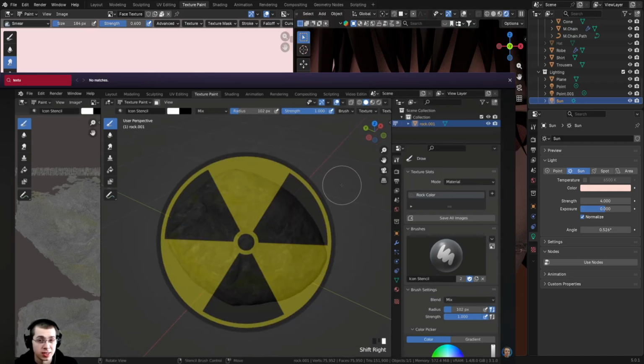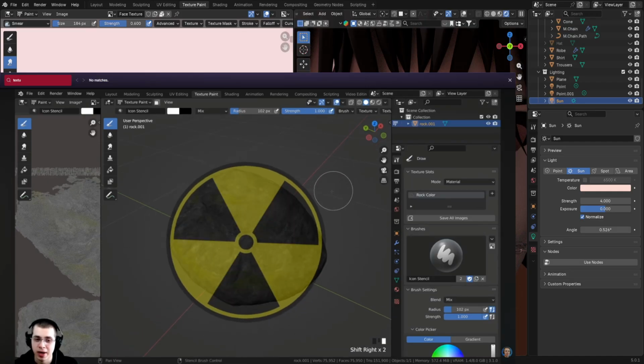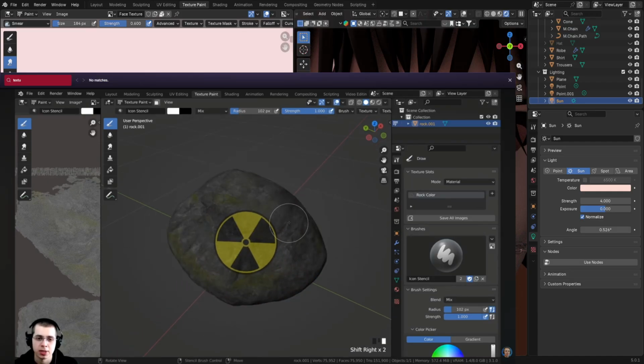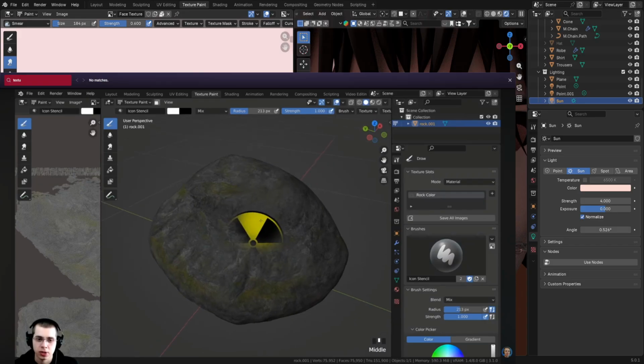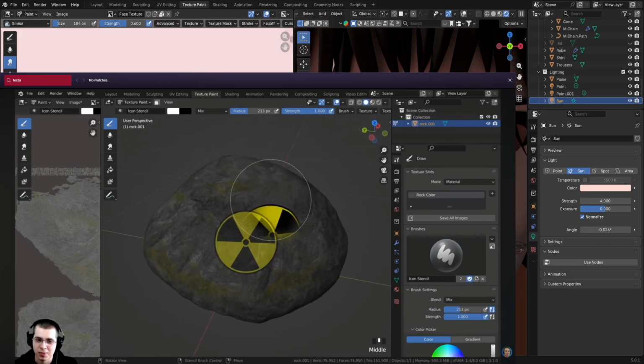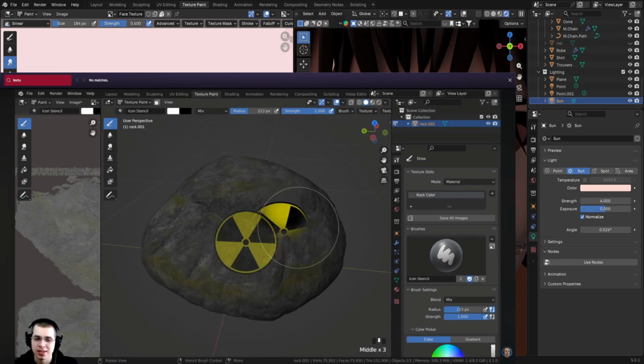So when we paint, it's not going to paint anything where the alpha transparency is. So now I can change the size by holding down the shift key and right clicking and dragging, and I'm going to make that much smaller. And let's also zoom in, and then I'm also going to press F to change my brush size. Now you can just start to paint here, and that is really cool. You can see that it's added that, and where it is transparent, it just hasn't added anything. But the problem with this is that it kind of fades out on the sides, so I'm going to press Ctrl Z to undo that.